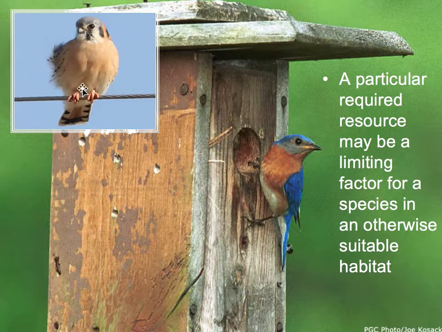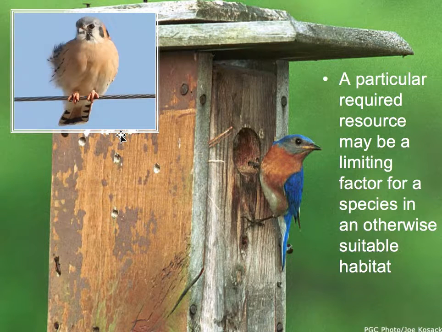Another example is this bird up here in the left-hand corner. This is an American kestrel. It's one of our small hawks. And it, like hawks, is a predator, and it hunts over open grasslands. But the thing is, it needs to be able to sit and look at the grass, looking for movement before it goes over and dives in to catch the mammal, or snake, or whatever it is.